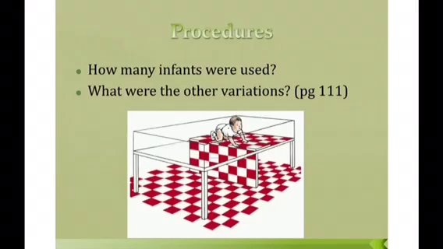Some non-human animals were used as well. These included chicks, lambs and kids who were mobile at 1 day old, kittens mobile at 4 weeks old, and kittens that had been reared in the dark for 27 days. This prevented them from having learnt any depth cues before they were tested.